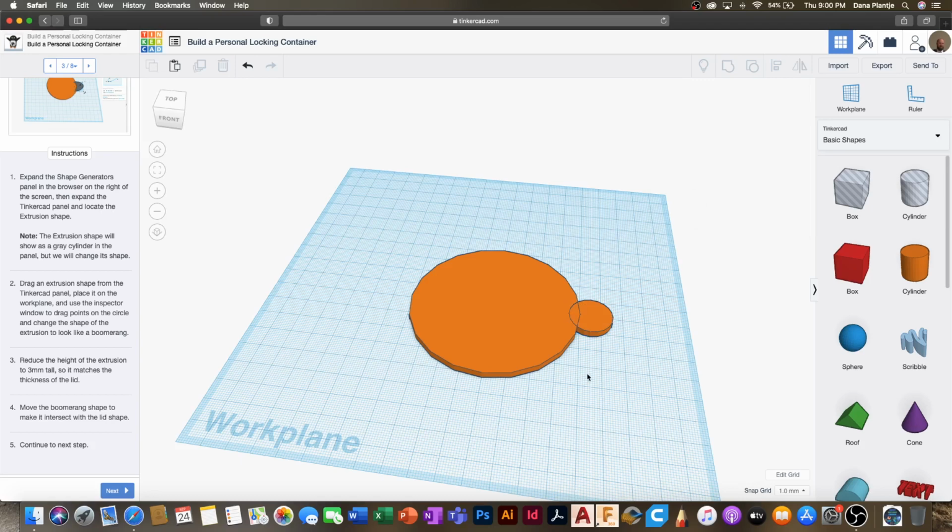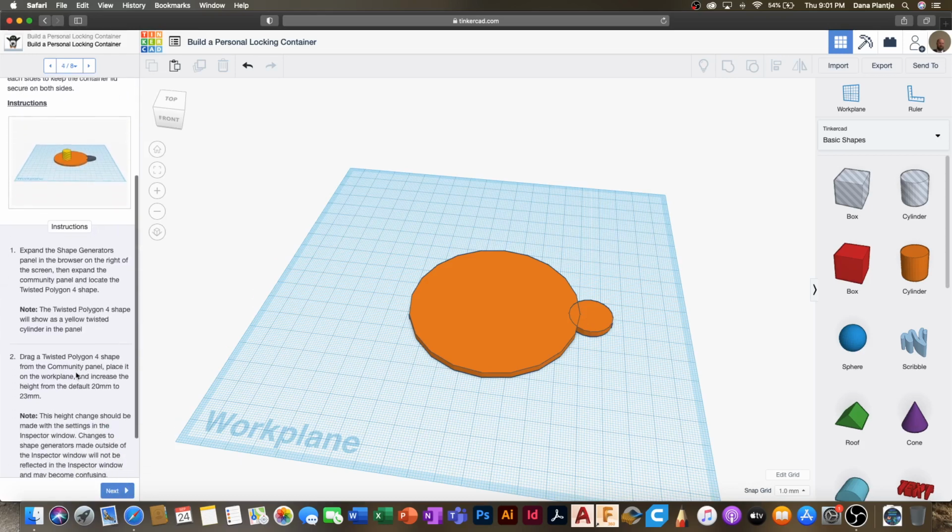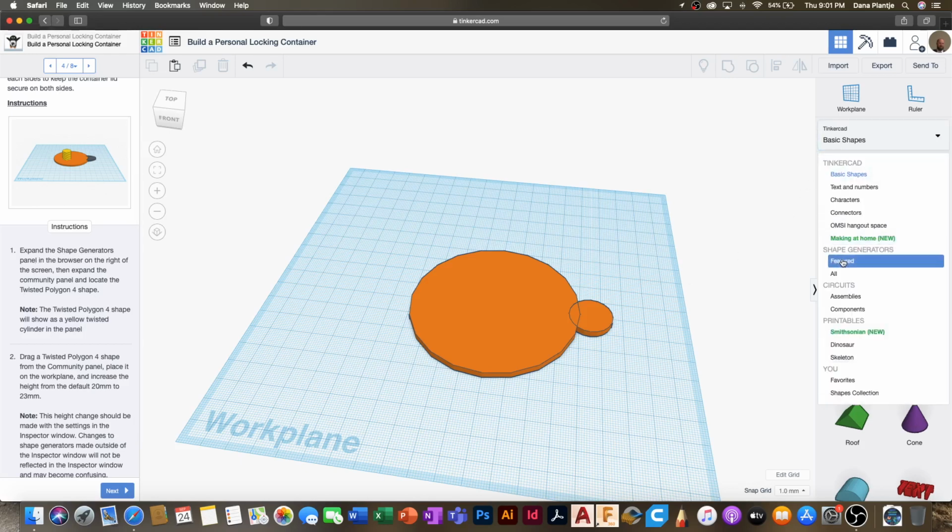that I want. Okay, so just remember that we went somewhere near the center at that 10 millimeter interval, or up to 15 millimeters from when the outside edges were matched up. So I'll move on to the next step. Now it's asking me to once again go into the shape generator panel, and it's looking for the twisted polygon. So I'm going to go back to that shape generator.